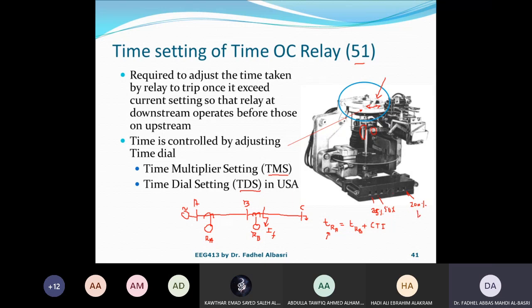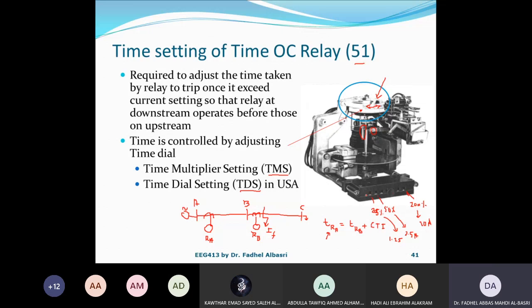So 200% of what? Of the 5 ampere. That corresponds to 10 ampere. And 50% of 5 is 2.5 ampere. And a quarter of that is 1.25 ampere.